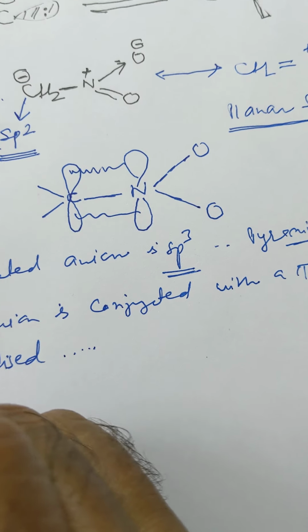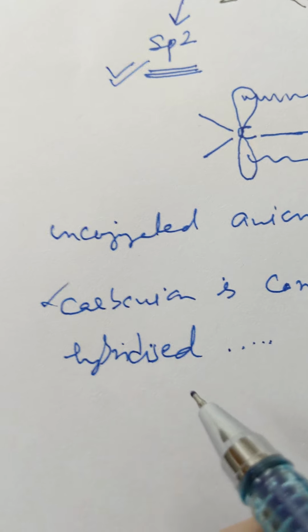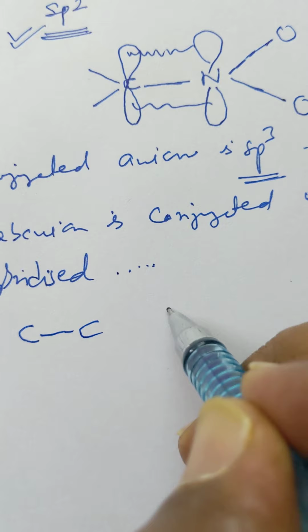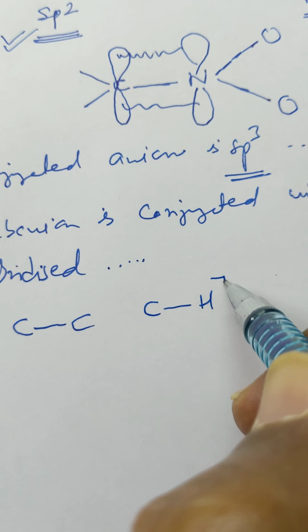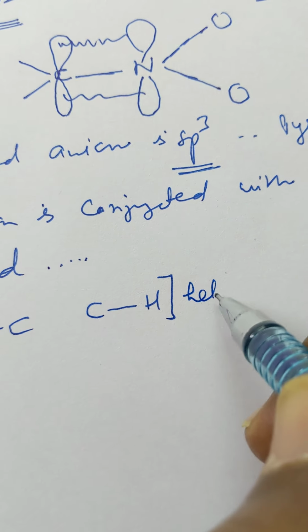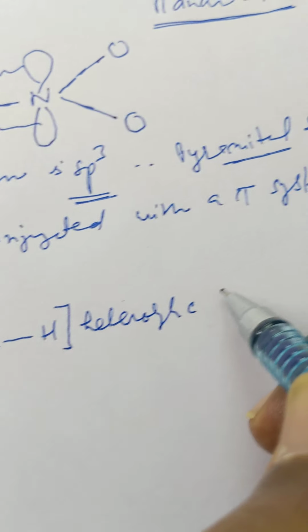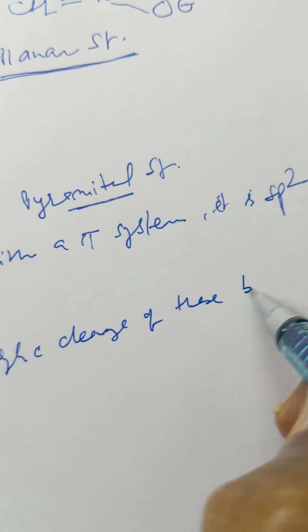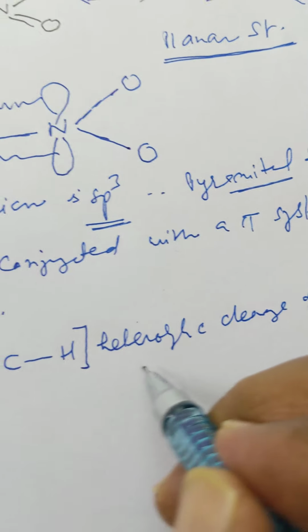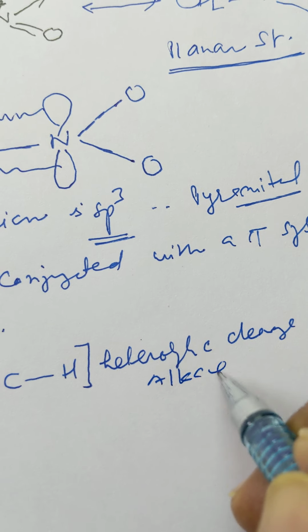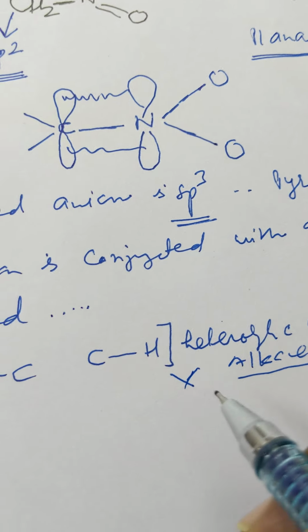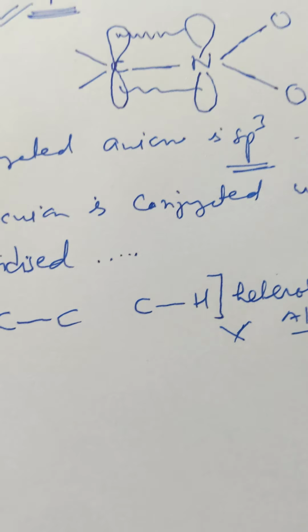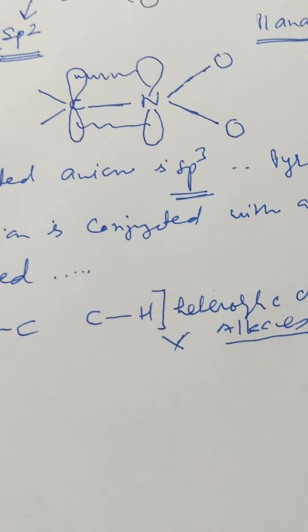Why am I telling you this? Because of how it is formed. Normally it will not be formed by heterolytic cleavage of these bonds in saturated compounds like alkanes. It is not formed because the energy required to break this bond is very high. What will this energy be? Very high.